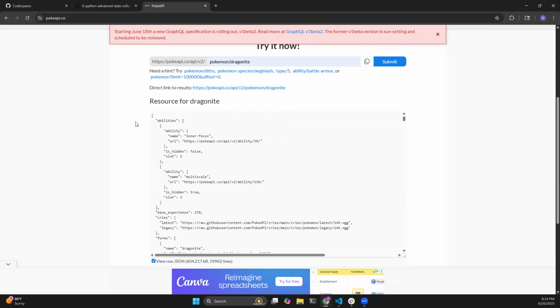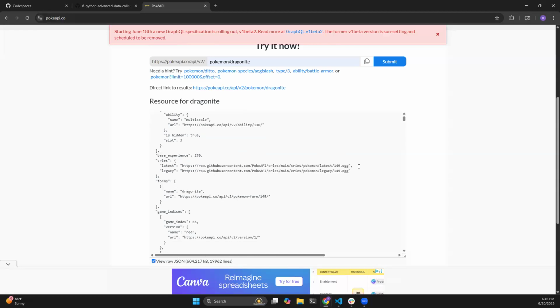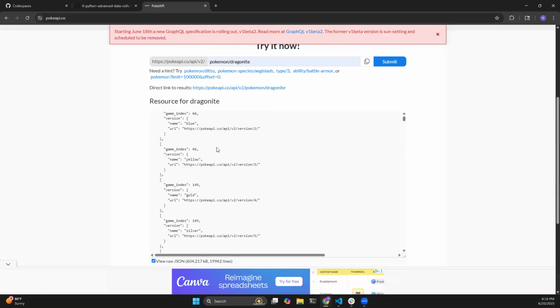They're pretty much the same thing, just in two different languages. But you can see here that the first key is abilities, which has another list as a value, and this list has dictionaries, or I guess other objects here. And this dictionary has keys with other dictionaries, and it just gets very, very nested in here, right? We have dictionaries with lists, lists with dictionaries, dictionaries with more lists of lists, lists of dictionaries of dictionaries. It gets very confusing very quickly. So you need to be able to feel comfortable navigating through nested data structures.